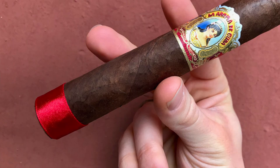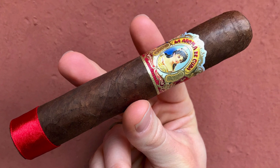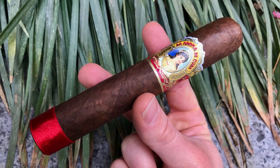It's called the Aroma de Cuba — I'm assuming because it's from Cuban seed long fillers, not that it's actually grown in Cuba. This is a Nicaraguan cigar. It has a rugged wrapper that looks like it's got a nice red hue to it — beautiful looking wrapper. I had one of these a long time ago but not in a Gordo size, so I'm curious as to what this is gonna taste like. Let's get it cut up and start smoking.